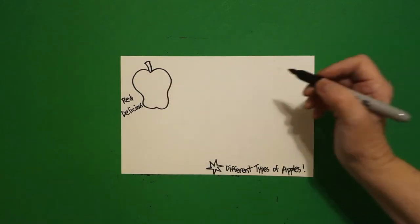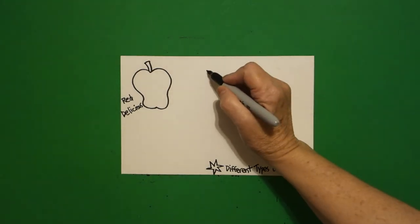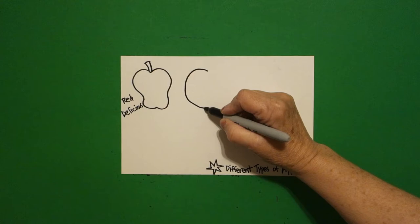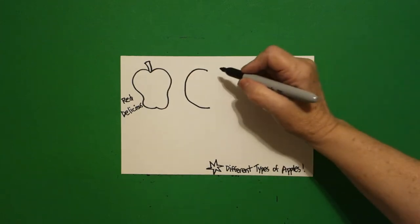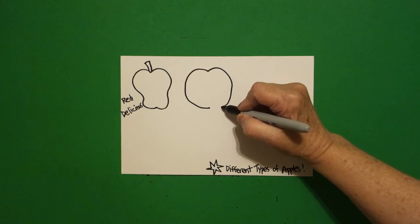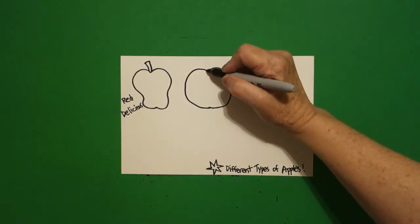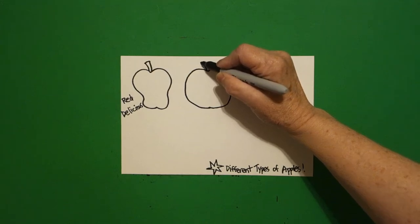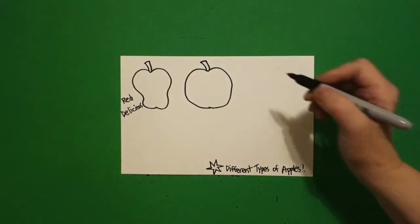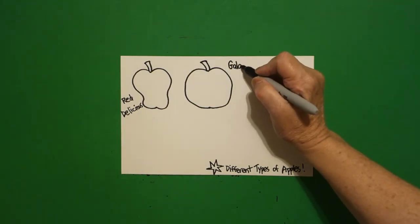Okay, I come right next to it in the center and I put a dot. And now I'm going to draw a big curved line out, in, and leave it floating. Come back to the dot, big curved line out, in, up, connect. At the top, I draw a slightly curved line up, little curved line down, connect. This is a Gala apple.